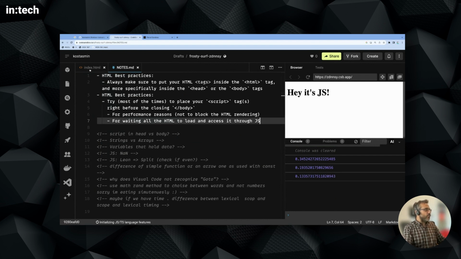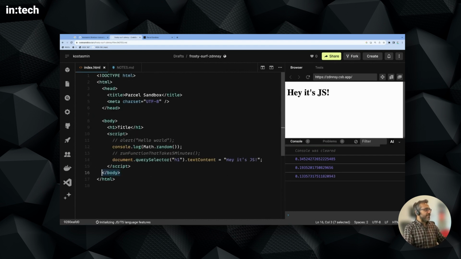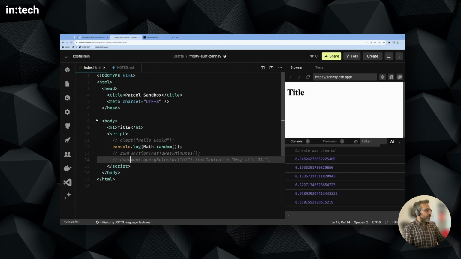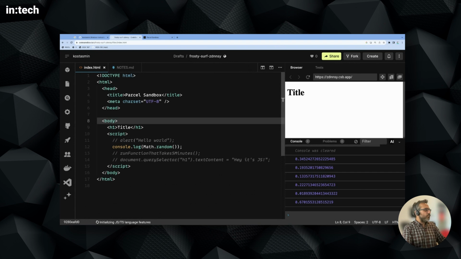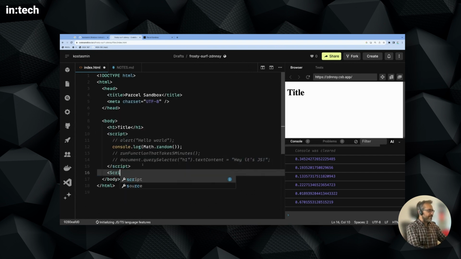So these are the rules that govern the placement of the script tag. We know the rules. Put all HTML tags inside the body or the head. Preferably use the script tags right here. Use them in an order that makes sense.